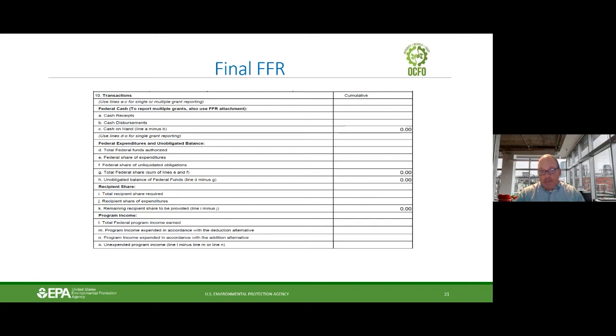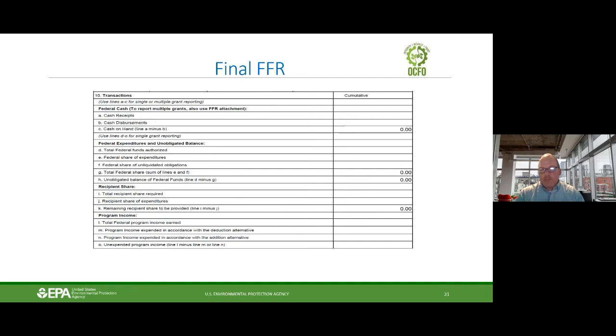If you spend all $80,000 of the grant award, then you're required to provide $20,000 of recipient share, and that's what would be reported in this section here. If you don't spend $80,000, let's say you spent less, then you're only going to be required to cost share 20% of total cost in this instance. So this is an important factor to consider, because it's not 20% of the federal amount. It's 20% of the total amount of the award.